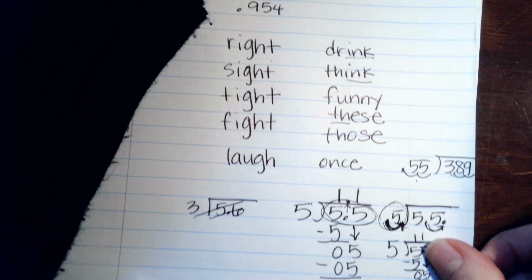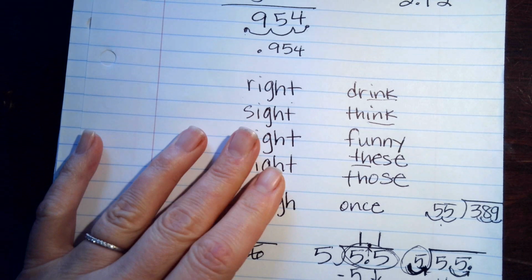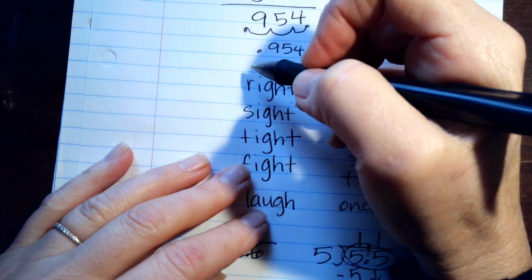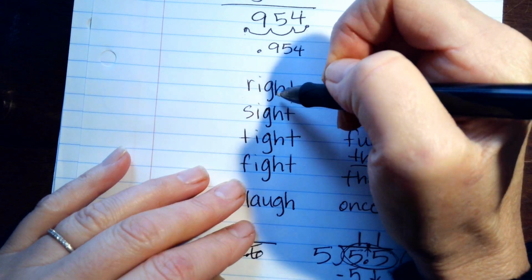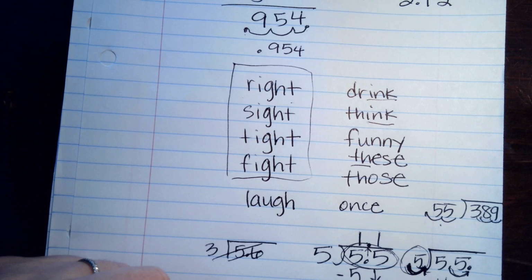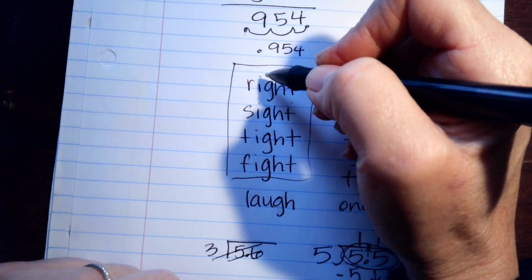Okay, so let's take care of these. I'm going to write these 5 times. You're going to write them with me. IGH is what's going on in all of these words. So we see that there is a blend there, and that's going to help us a lot.